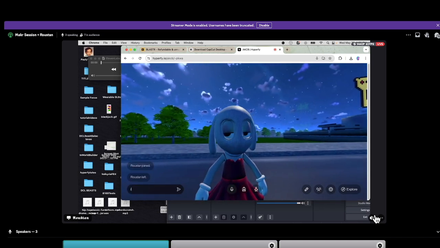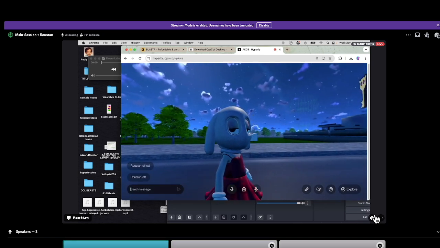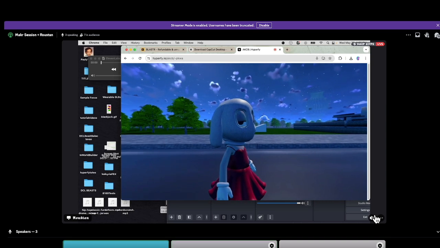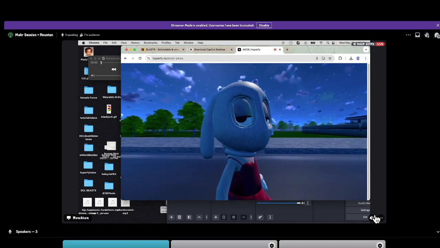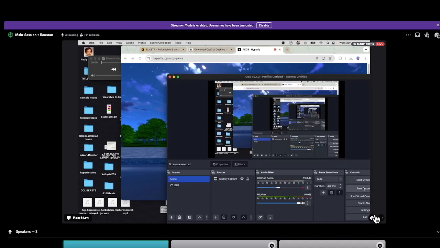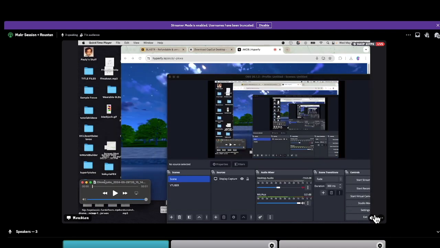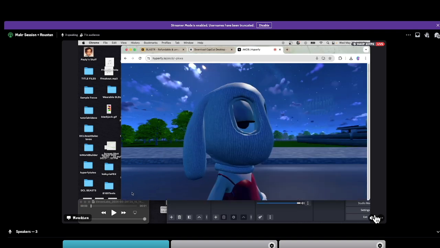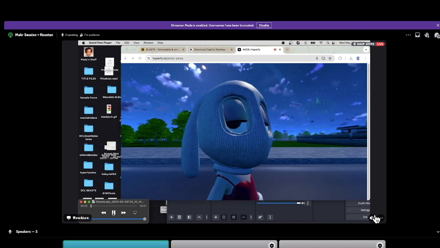And then with her, I think it's idle 3. That's good enough. So now we got a little bit more life there. So I'm going to change the camera mode, slow it down, get a little closer. And I'm going to start recording. Well, first I'm going to move the last audio file that I made down here. Hit start record and then play.